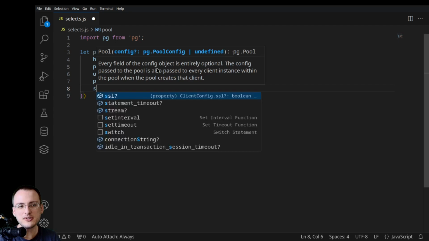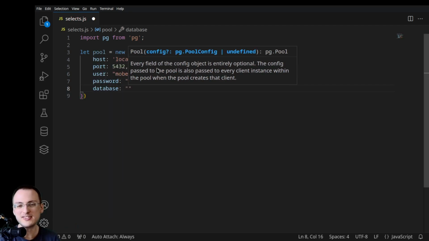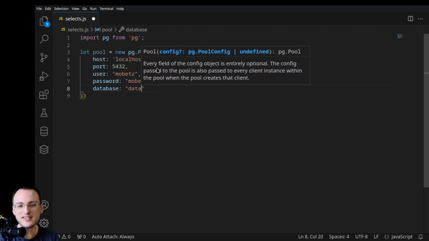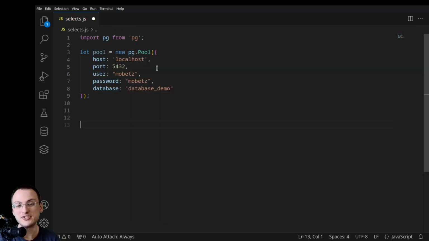And I'm actually going to use the exact same database that was used in the last video, my database demo that has all of that politician information. And in fact, I've even populated that table with some real congressional data so that we have something to query, because you can't really query unless there is data present.